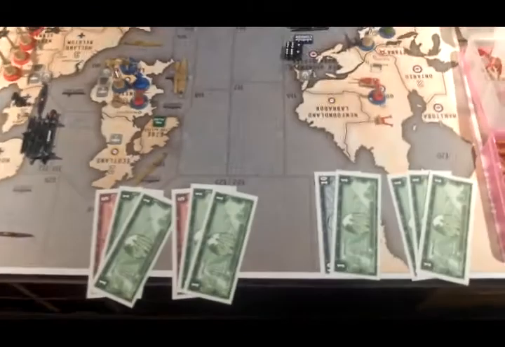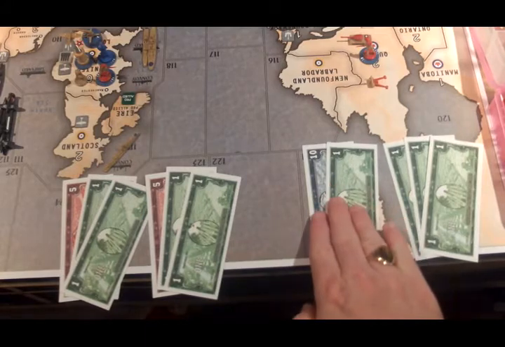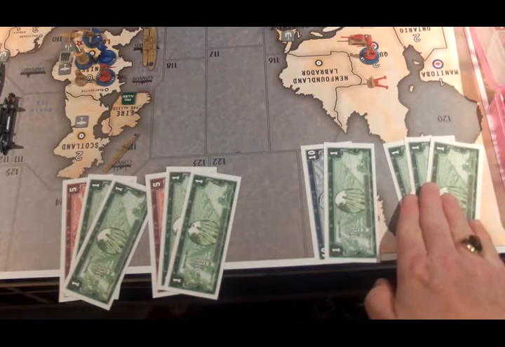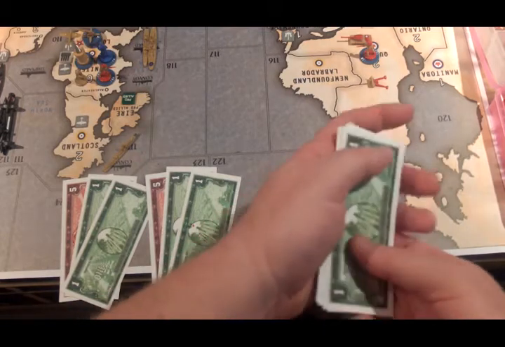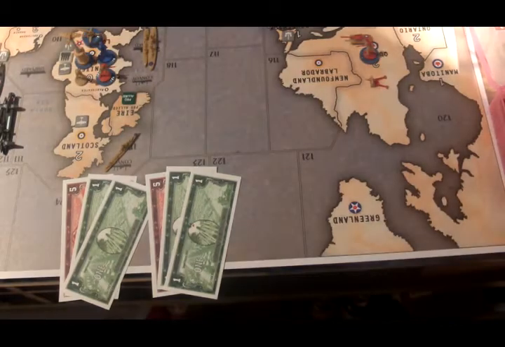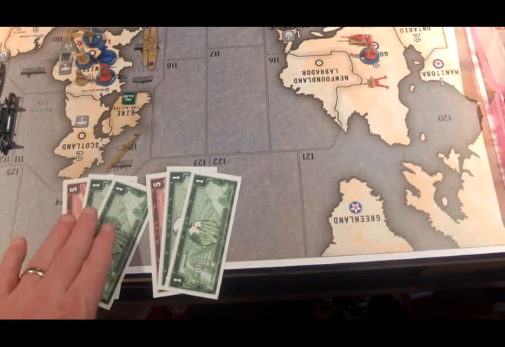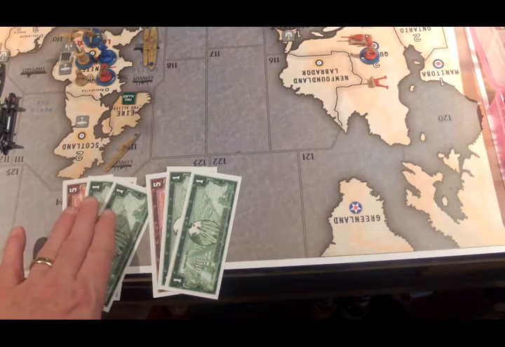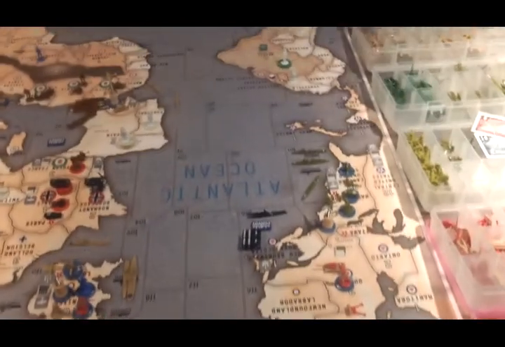Now, in terms of income, the Aussies collect $11. They had $3 from last time, so they're going to put $14 in their treasury. They get no national objectives until they are at war with the Japanese. The Canadians had $7 that they rolled over from last turn. They're supposed to collect another $7, but wait!